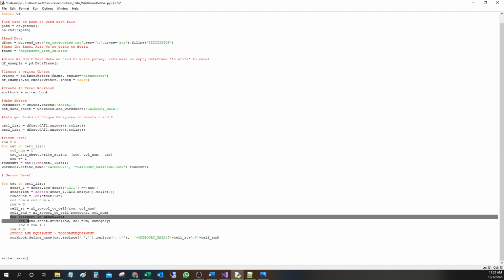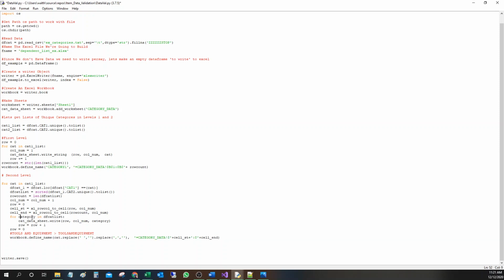And so now we have a nested loop for category in df category list, category datasheet dot write, our current row, current column number, and the category name, and increment it by 1 and repeat till we're done with our category 2 list. And then set the row back to 0 so it moves to top, and define the name.